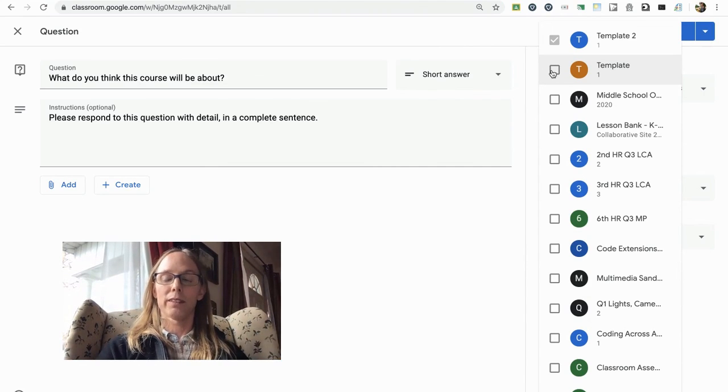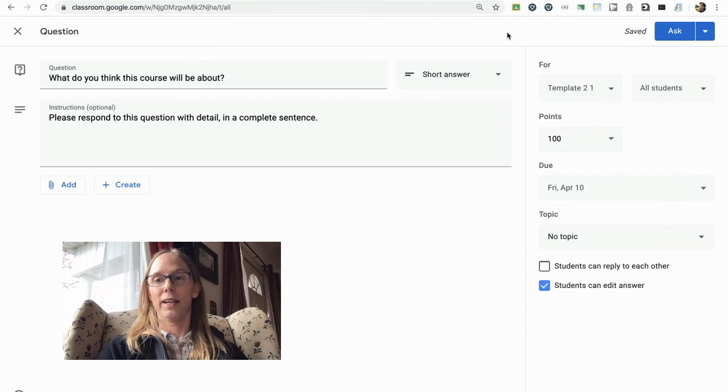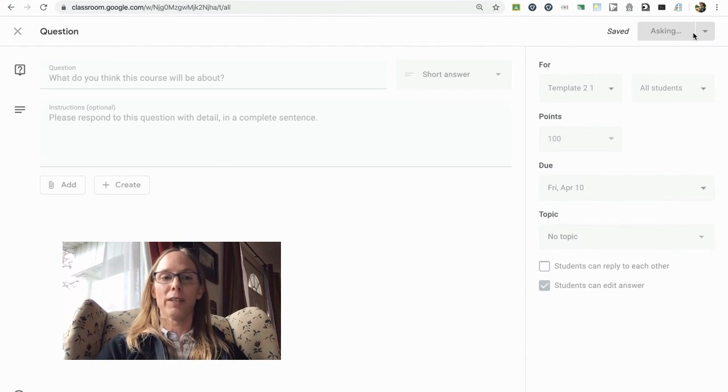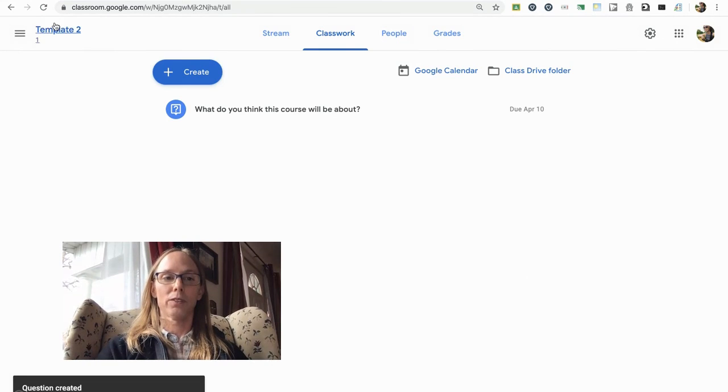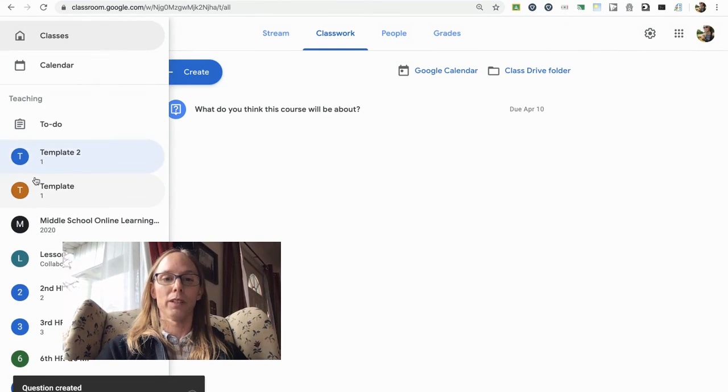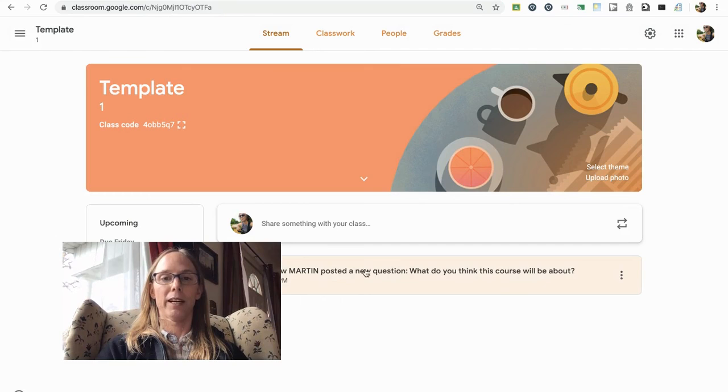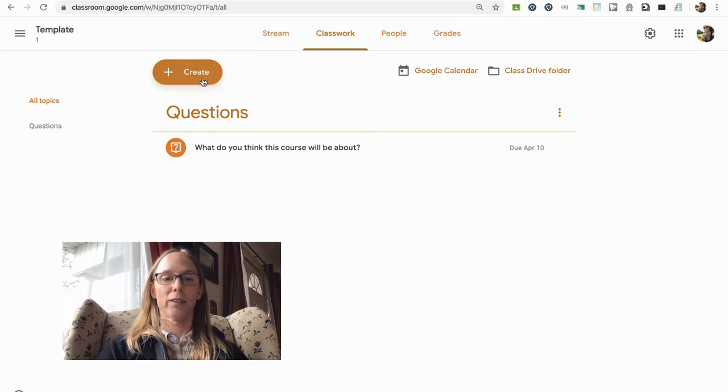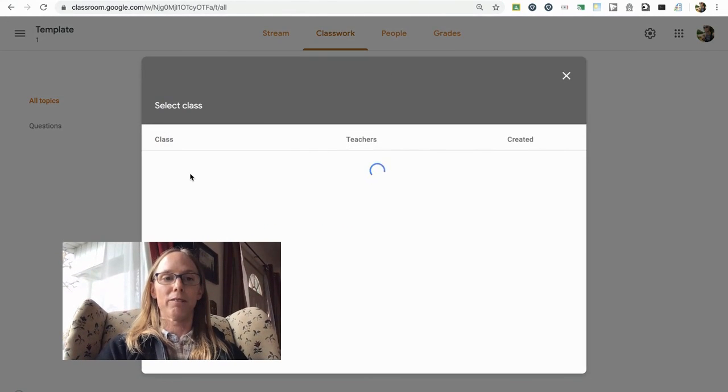But one thing to think about with that is if I go ahead and ask this question, like I'm going to do now, I can go and open up my other course. So this is template 2. I'll go over to template 1, which I was playing around a little bit and I already have that. If I want to go ahead and reuse a post, I can very easily go into my classes. It doesn't have to be the one I was just working on. It can be any. And if my internet connection works, someday we'll be able to actually see what this is loading. But I think you get the picture. Let's just go ahead and get out of here.